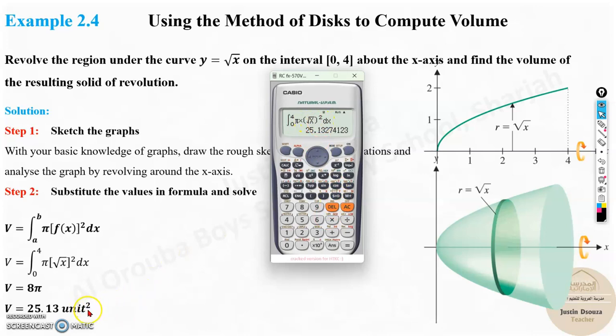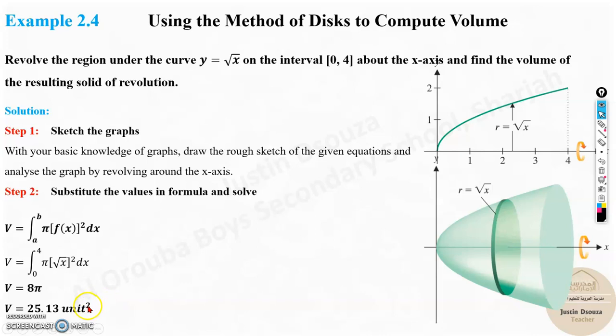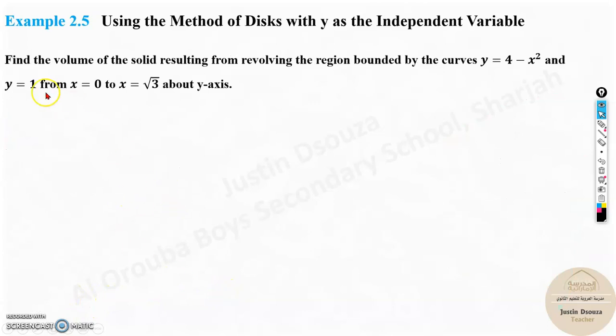Okay, there is an error over here. I'm sorry, I apologize. It is unit cube. Volume is always to the power 3 because there are 3 dimensions. Please note, area is unit square, volume is unit cube. I will make this change in a while. I'm sorry for this, but please remember. So we will do the next problem as well.